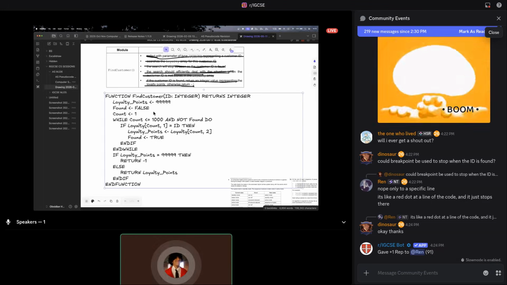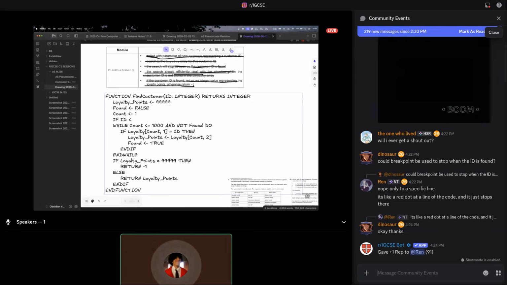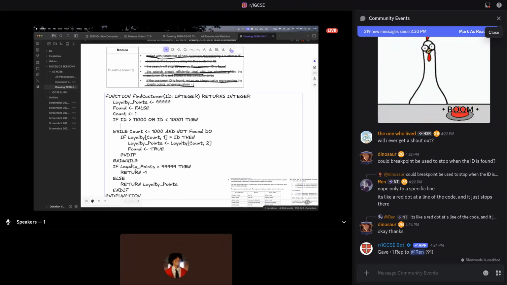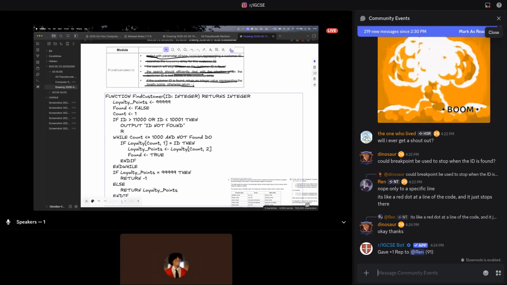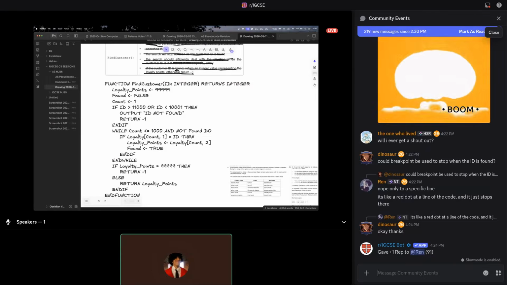So what we can do is make an if statement. If ID is greater than 11,000 or ID is less than 10,001, then output ID not found, return -1, end if. Okay, because they said that it should efficiently deal with the situation.